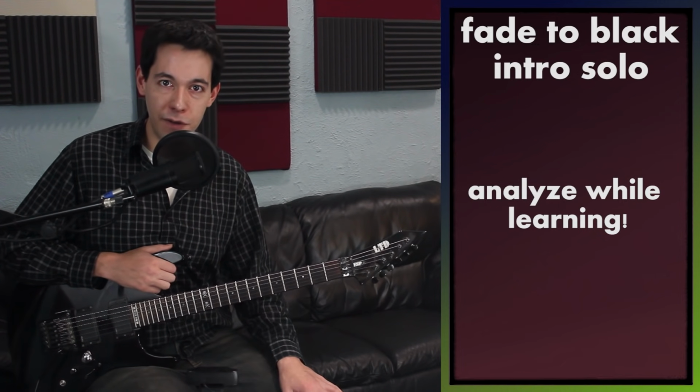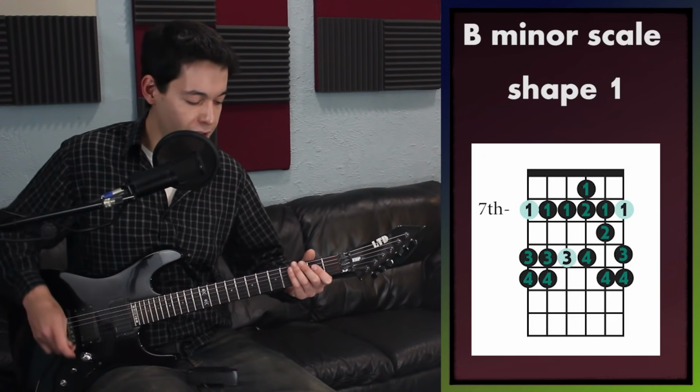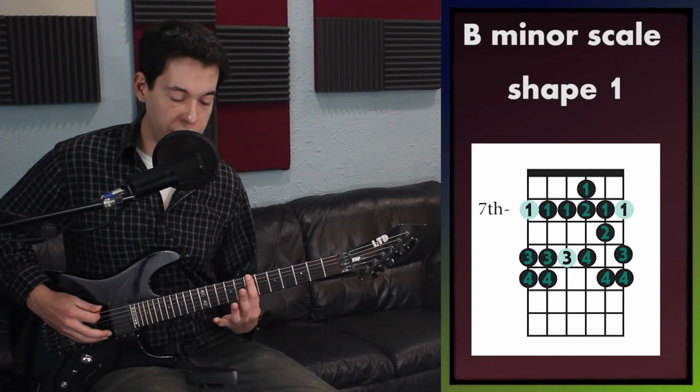The two things I want to talk about first are two different B minor scale shapes. This solo is basically in the key of B minor. There are a lot of ways we could play the B minor scale. The two ways that Kirk Hammett chooses are as follows. The first shape is going to go like this.